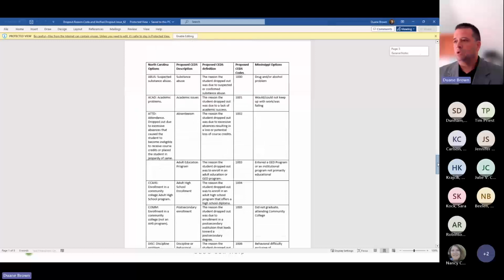And if you take a look below, we had to do some aligning. There were a couple of states, several states on the call in the work group participating in this, but we were primarily trying to align North Carolina and Mississippi options, right? So here's what North Carolina had, here's what Mississippi had, here's the proposed CEDS definition in the middle. And we went back and forth on definitions and proposed descriptions to come up with that. It took several months of work, but eventually we arrived at a standard list of dropout reasons that both North Carolina and Mississippi said, we can use those. Those actually would work in implementation for us. And so we were able to actually go to that point.